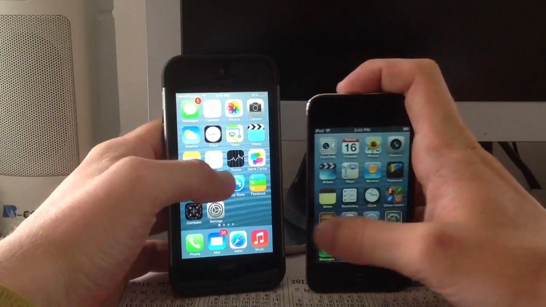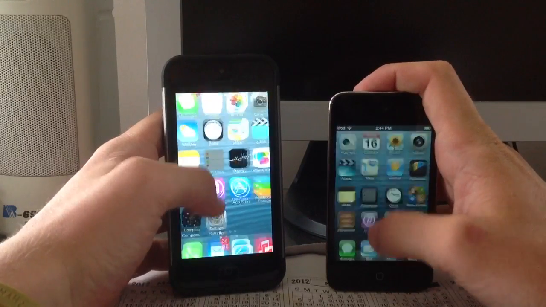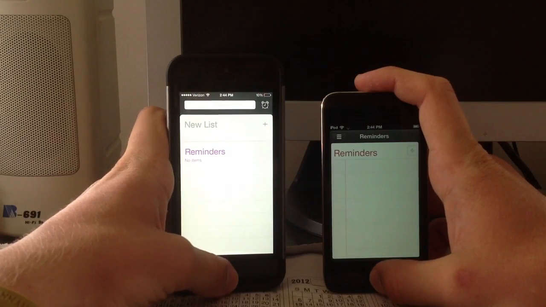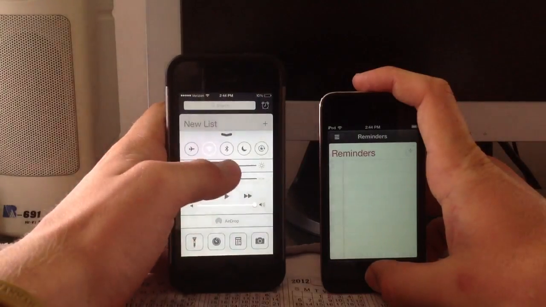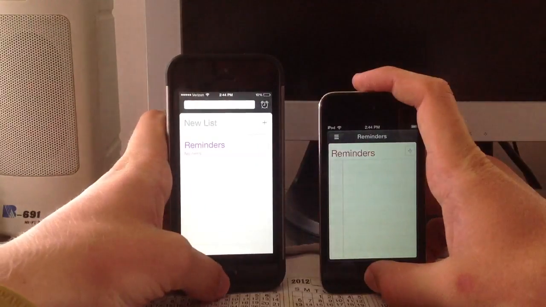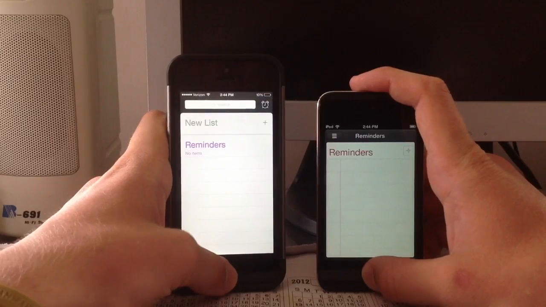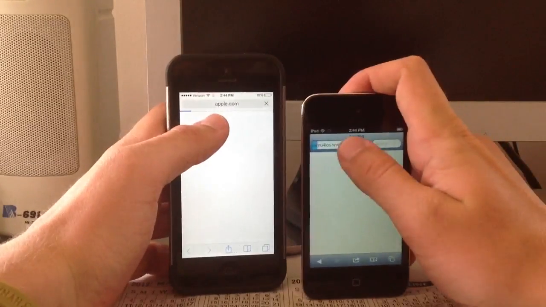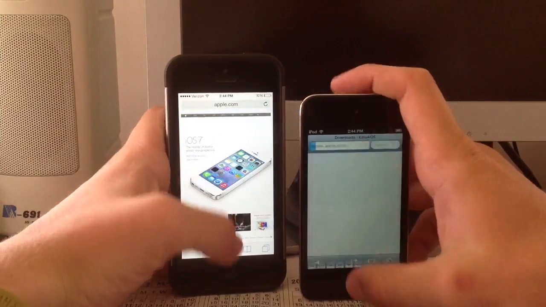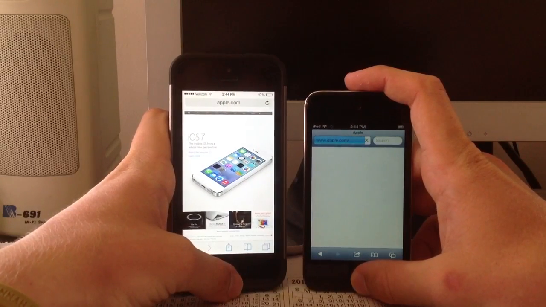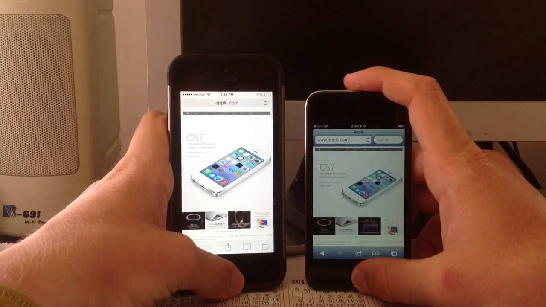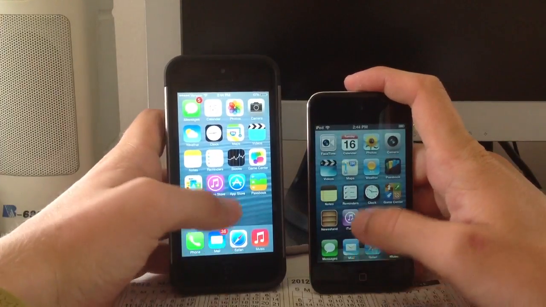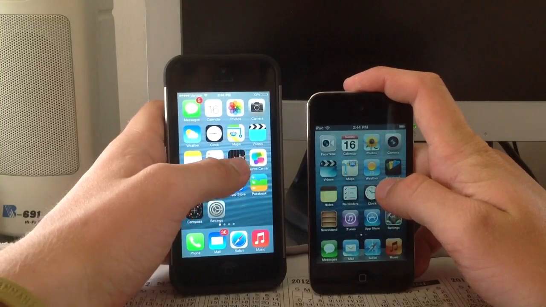So just to give you an idea of what some apps actually look like, I'll go ahead and open up Reminders. As you can see, the visual differences here, the whole of iOS 7 is flatter than iOS 6. I'll go ahead and lower the brightness here for you guys, just to make it a little easier to see. I'll open up Safari and go to, let's say, apple.com on both of them to show you what that looks like. As you can see, the browser on iOS 7 is flat, as well as a totally updated design, and looks totally different. So that's another difference. Basically, the whole design is updated to be flatter.